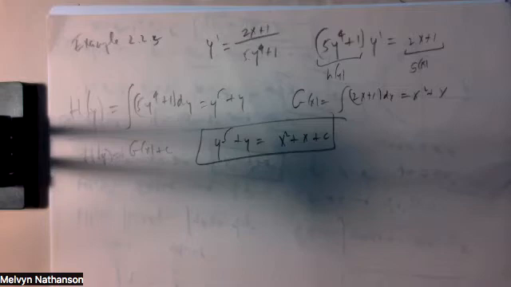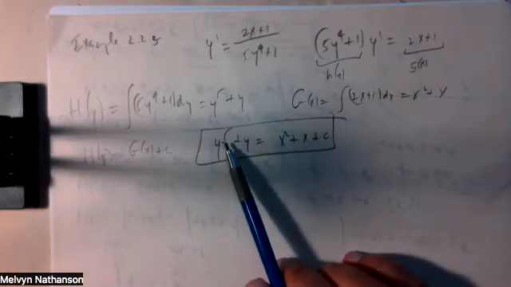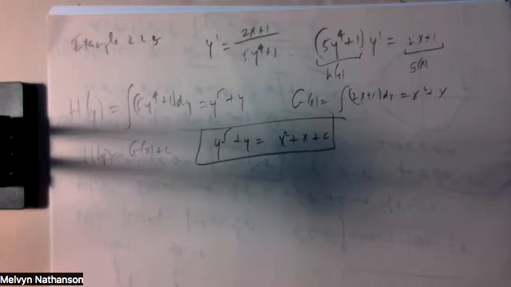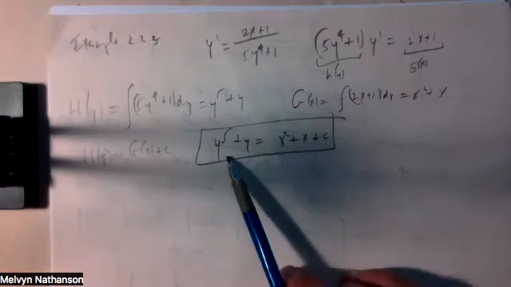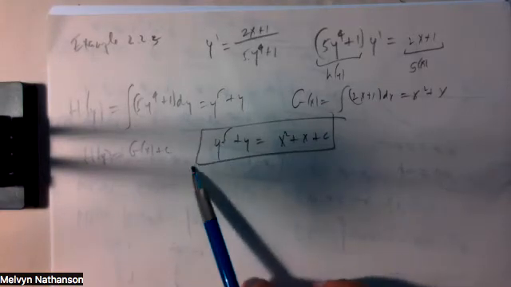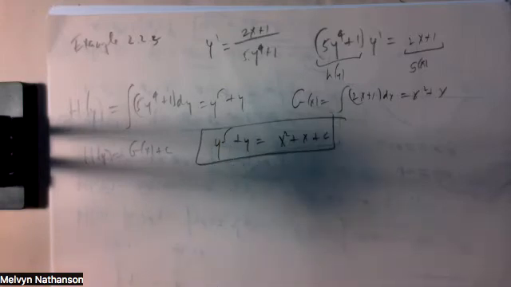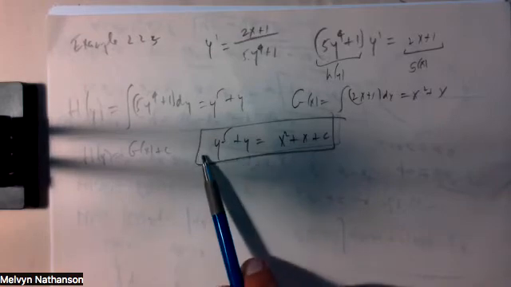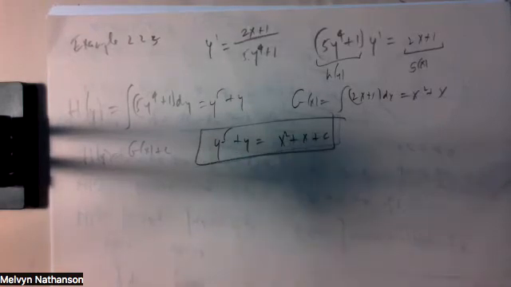Of course, the problem is that we don't know how to solve a degree 5 polynomial. So what we can say is that this equation implicitly solves the differential equation. We cannot explicitly solve for y, but any curve that satisfies this equation is an integral curve of the differential equation.